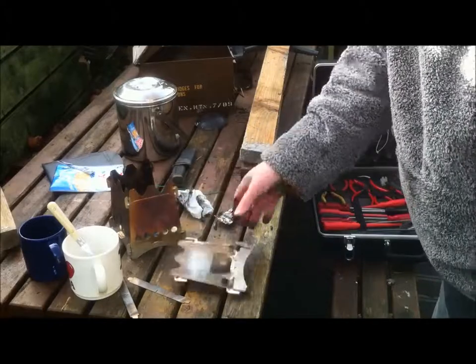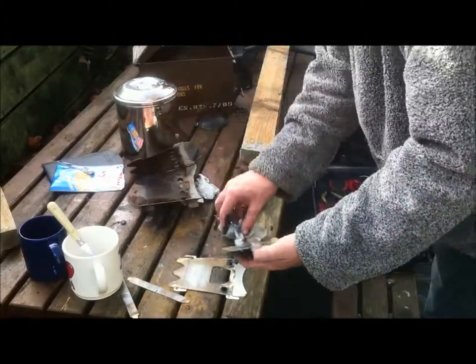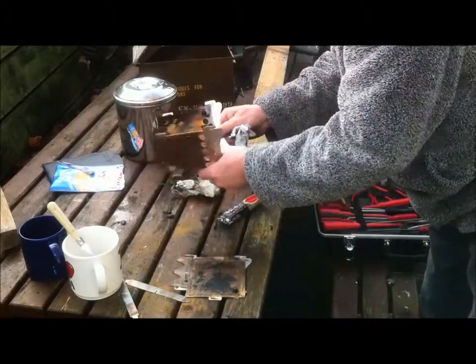Well, it will clean. Not with this. As I say, just give it a wipe. It's got its own bag to go in.